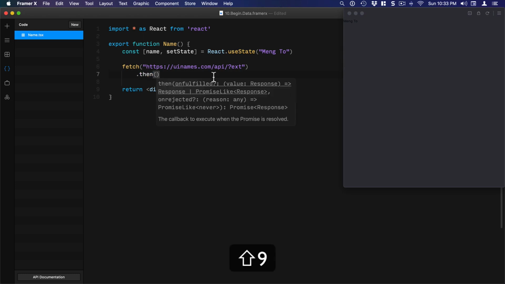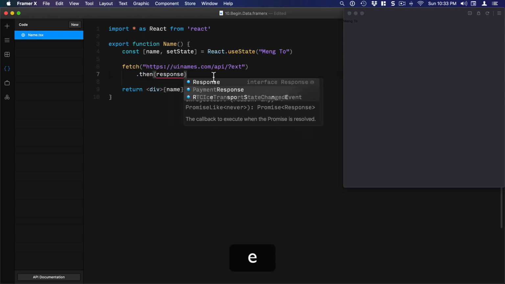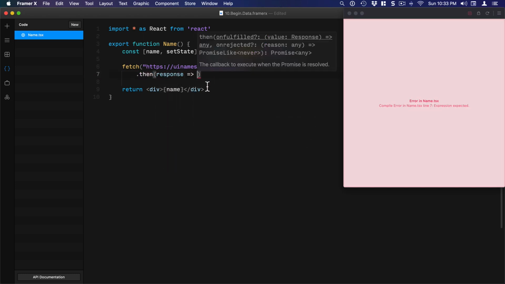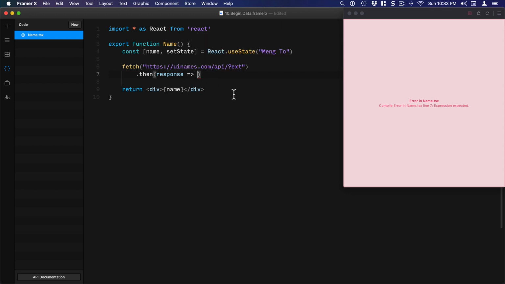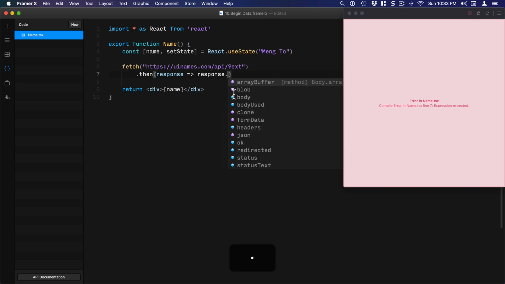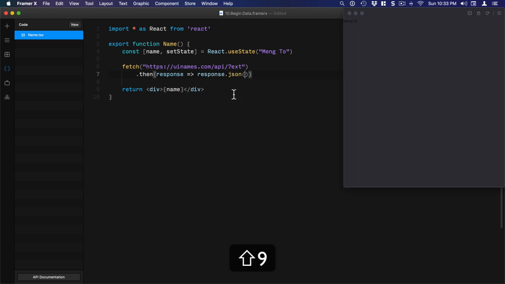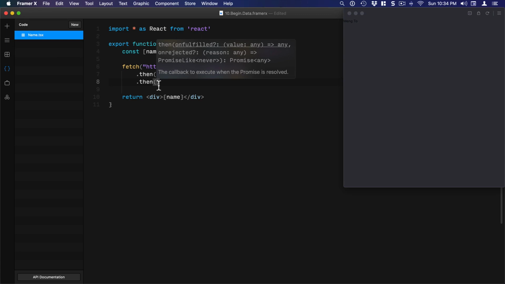So then parentheses response arrow, and now we have to convert the JSON data that we're getting. So response.json parentheses. We have to do another then, so that with that converted data we can finally use it.